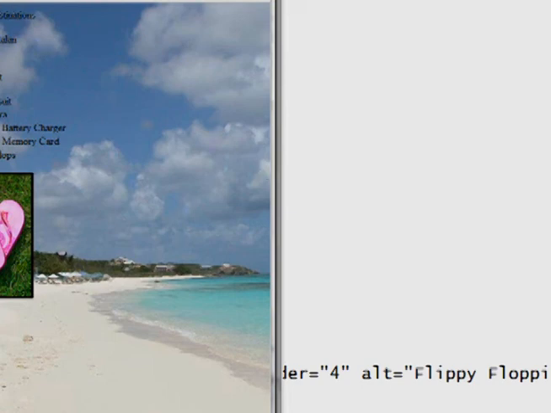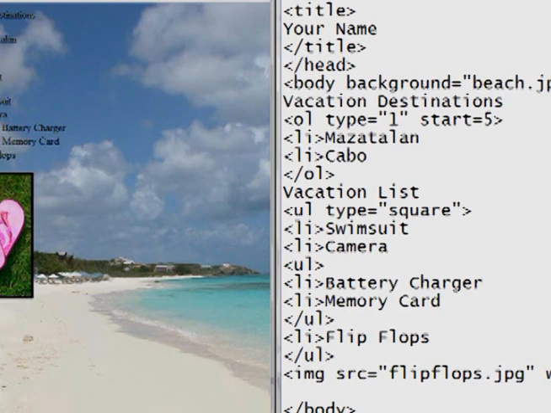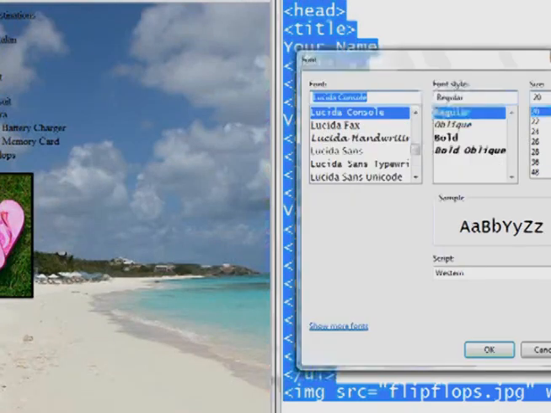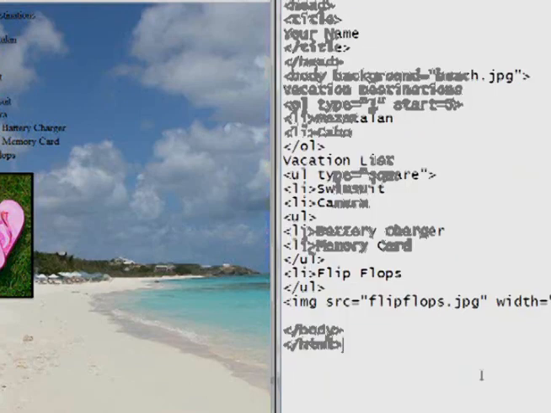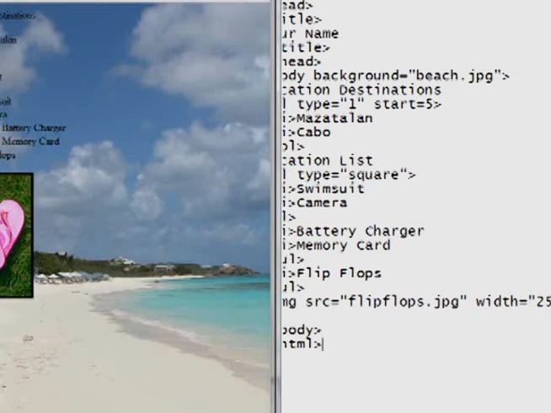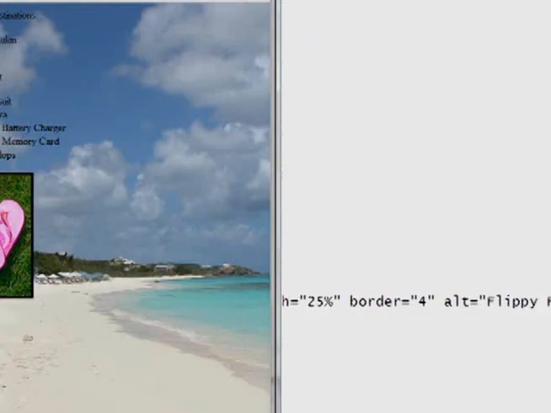Alright, so now that you kind of have an idea of how this works, and I know it's kind of confusing, especially with the text being so huge. Make it smaller. Okay, you can kind of see how this is all done in tags. So anything that has to do with the image is all in the same image tag.